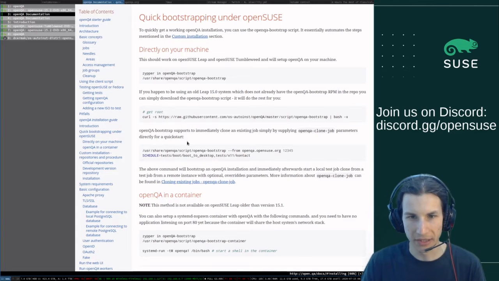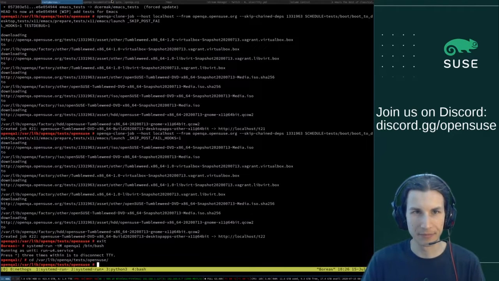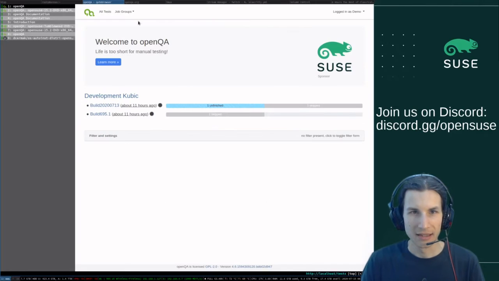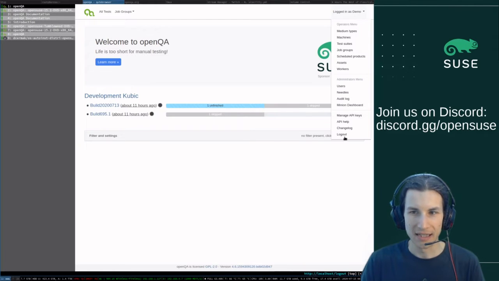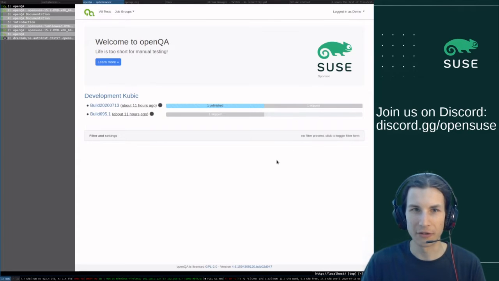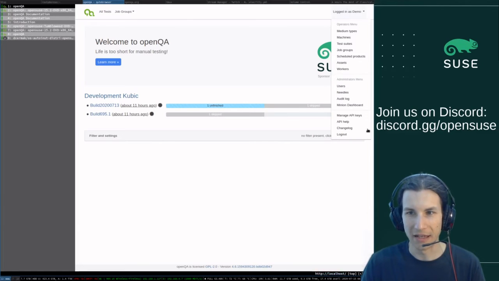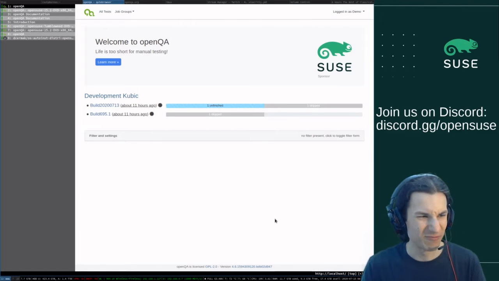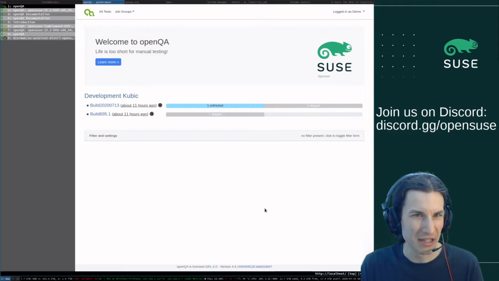Don't run it in production, since the default instance that you'll get set up locally is not using any decent login. So this is my local instance running on localhost, and if I press on login, I'll immediately be logged in as the demo user, and I have admin privileges. So don't make it reachable on the internet.